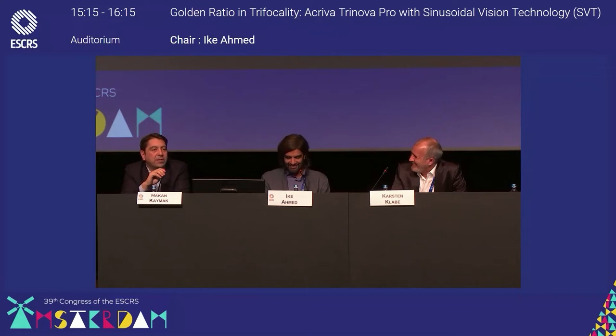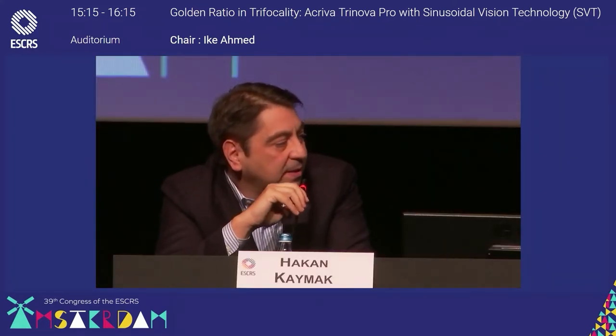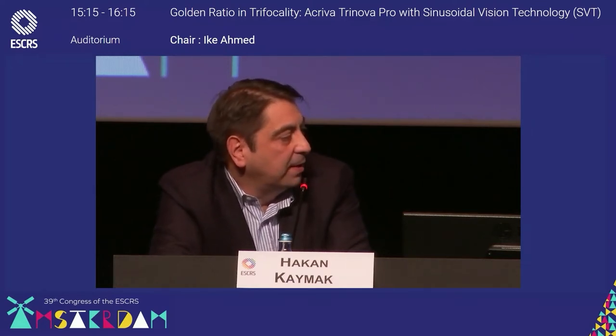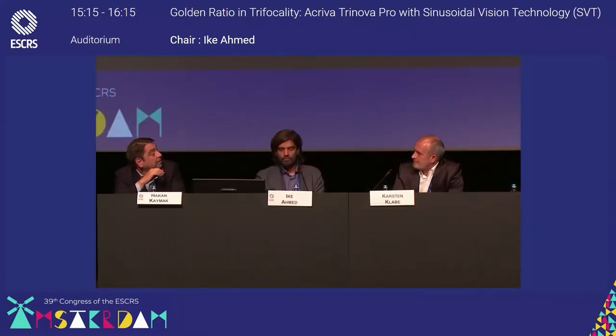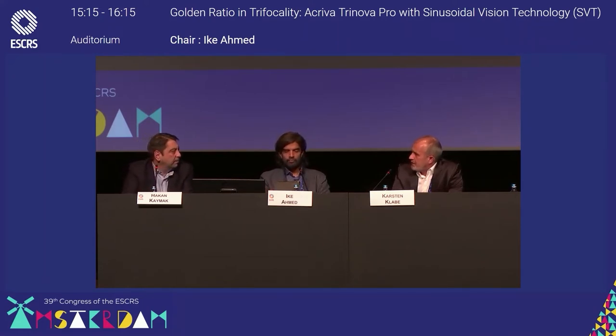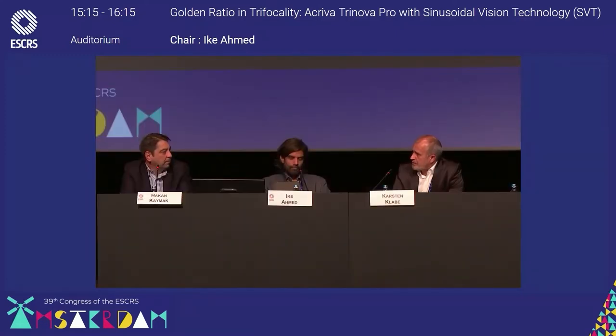Well, I think the first question is, when your patient really wants spectacle independence, then we have to use the trifocal IOLs. I think that's clear. It's not possible to have spectacle independence with other lenses, with EDOF lenses or something like that. It's really just possible with trifocal intraocular lenses. What do you think about this? So, in my opinion, you're absolutely right. We were talking over the last years about these blended vision concepts with EDOF lenses, but I was still a fan of trifocal lenses. So I'm sure that as soon as it's commercially available, I will adopt the Trinova Pro into my spectrum to treat patients, especially patients looking to be spectacle free.